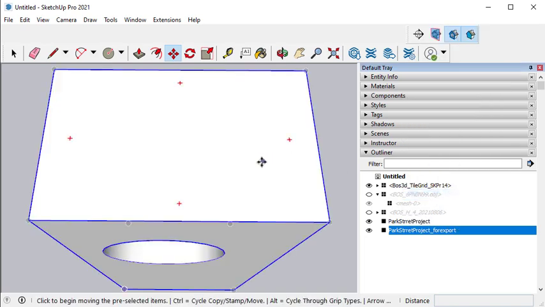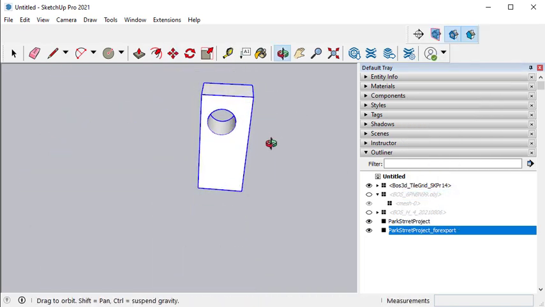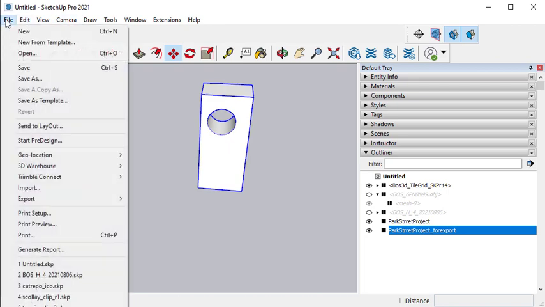Zoom back there. So now that we've got this in the right place for sharing with the Metro 3D collaboration, we're going to export it as an OBJ.